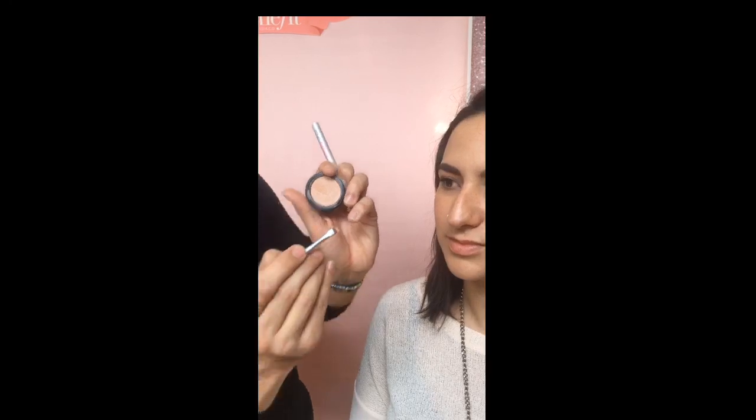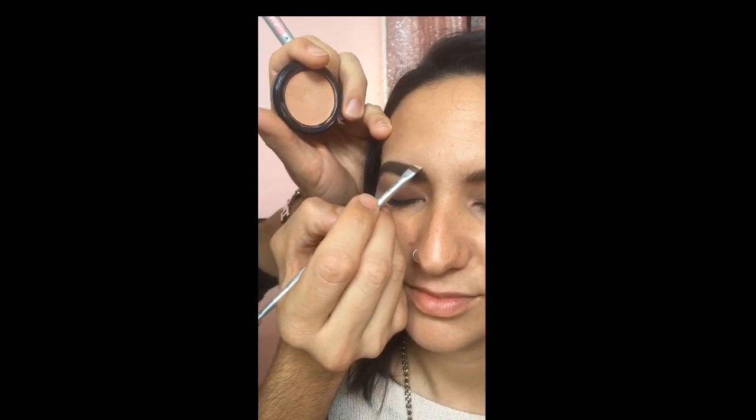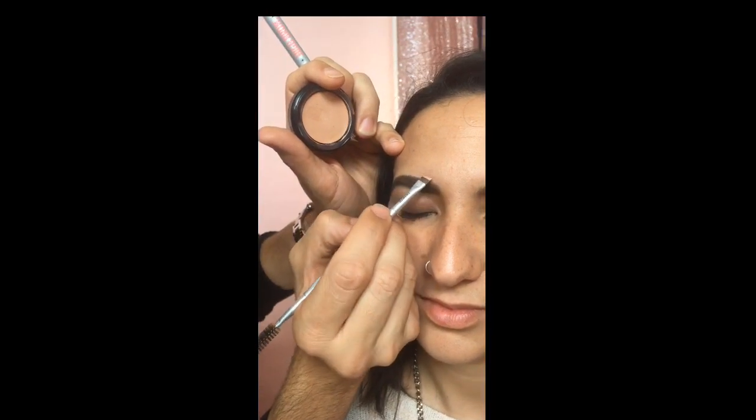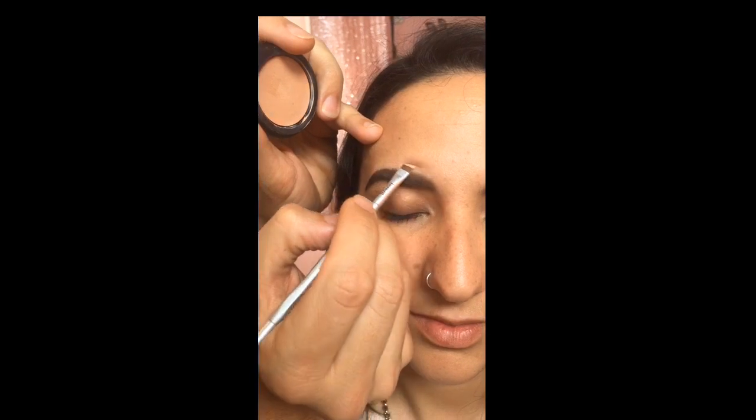We've got a question about how you highlight under your arch. Well, that's next, actually. First we're going to go on top, and then we're going to go underneath. So I'm going to take a little bit of Boing. This is actually our industrial strength concealer. And now I'm going to take this, and I'm literally going to go outside that brow line just to make sure it's as crisp as we want it.